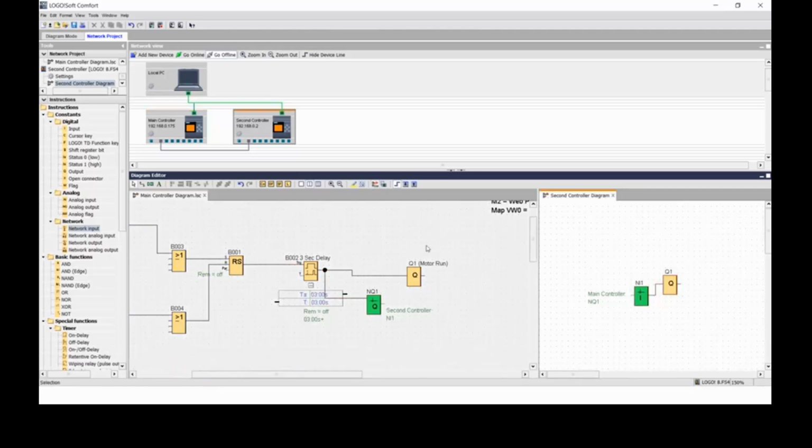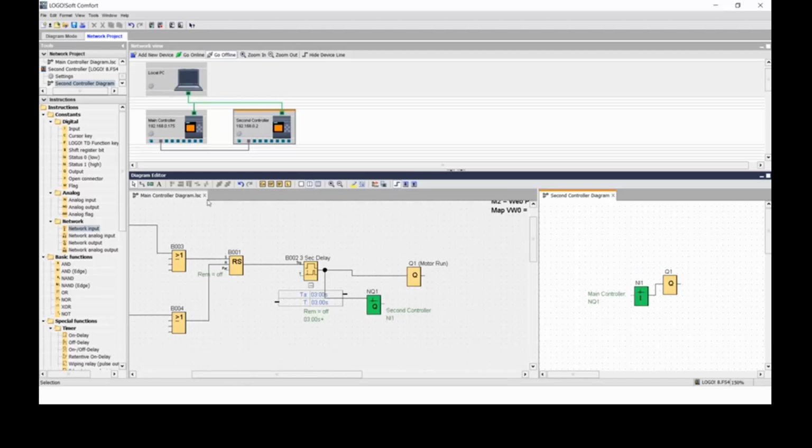That covers the master comms. It really is that easy. You pick up the point in one program where you want to take a signal from, and you drop it at a point in the second program where you want to take the signal to, and that is communications between two masters in a Logo.